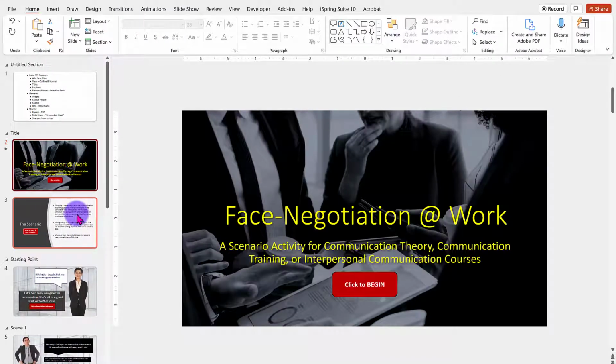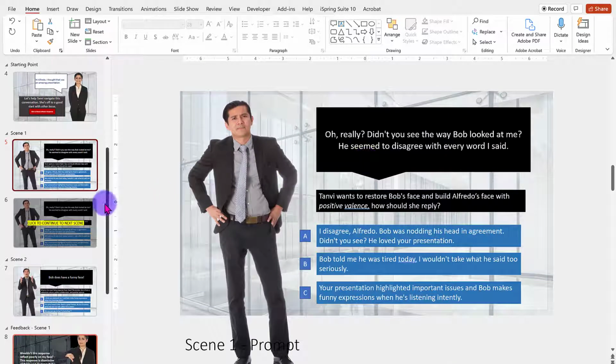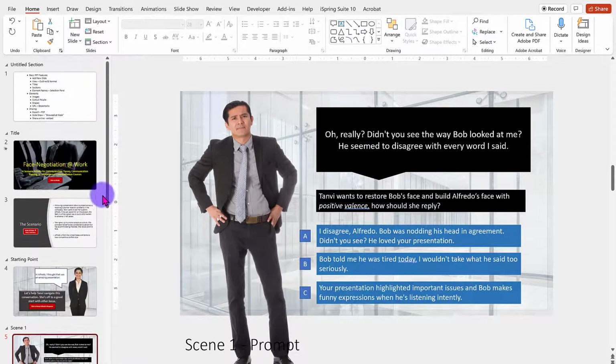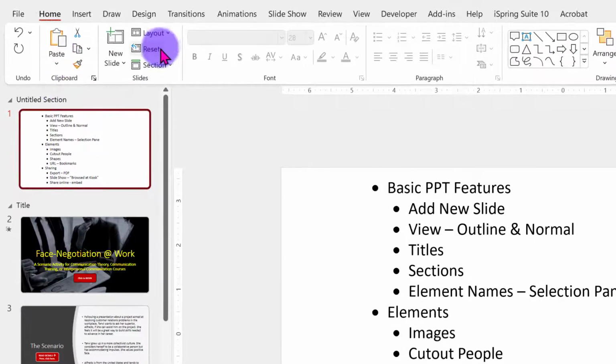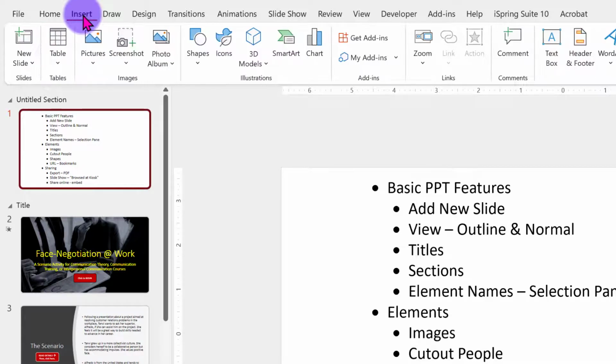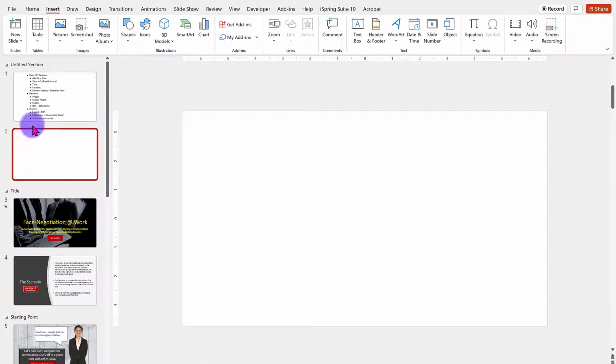The hardest part of creating such a dynamic activity is actually creating the scenario. So hopefully you have a storyboard already created, and if you do, you're ready to build your PowerPoint deck. The first thing you will want to do is obviously create a new deck and then know how to add items. You will go to Insert, you will go to New Slide, and for this activity, you're likely to use title and content and blank slides. Let's go ahead and add a blank slide.